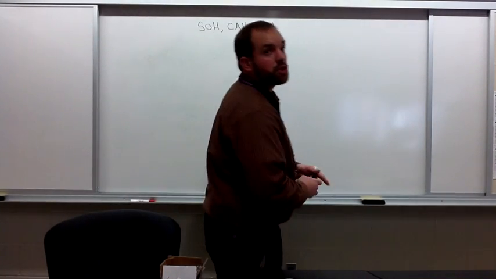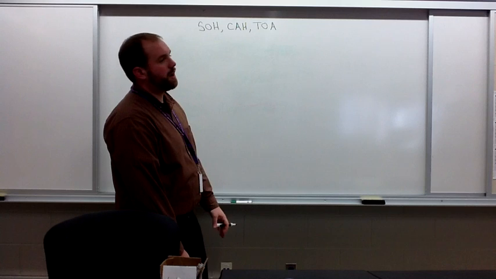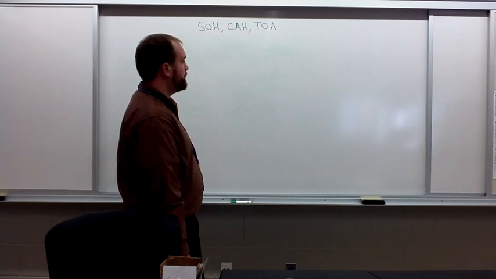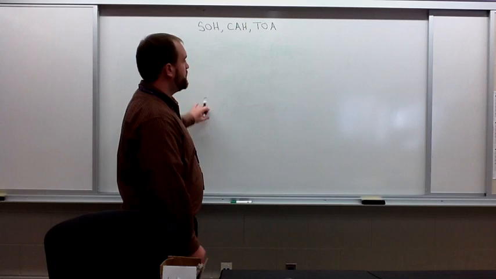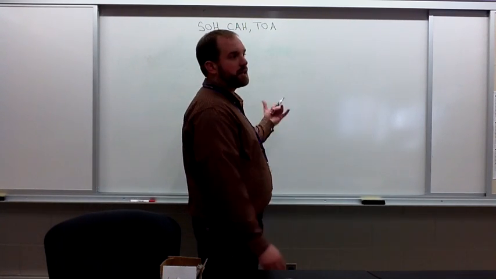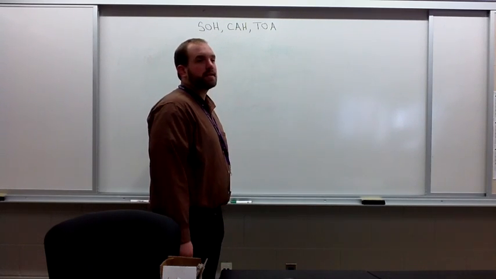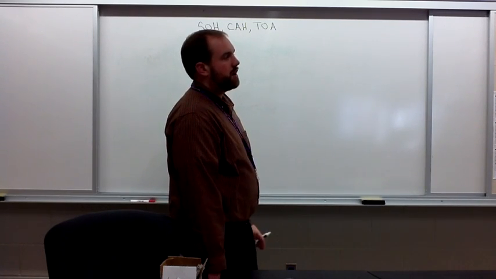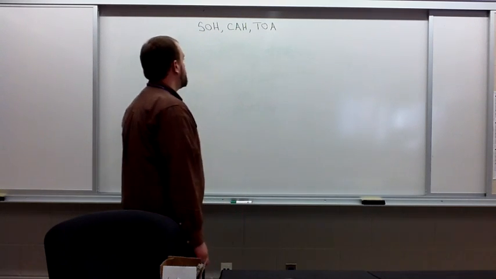In this video, I'm going to show you how to use SOHCAHTOA in order to figure out different parts of the triangle. You can think of it like a big puzzle. If you've got an angle and a side, you can figure out most other things. If you've got sides, you can get angles. This is what we're going to use basically when we're breaking down vectors and we're trying to figure out the angle that something's traveling at, all that sort of stuff.